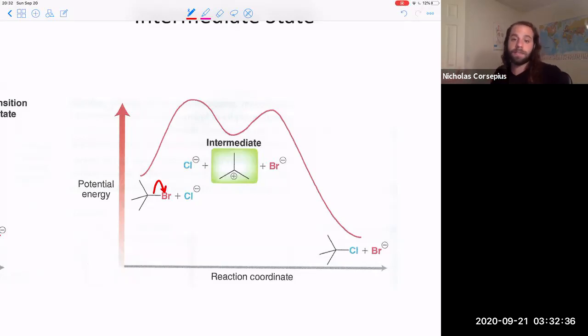In theory, I can isolate this carbocation. And then my chlorine forms a new bond with carbon. Right, but what's sitting at that minimum there is my intermediate, in this case, a carbocation. We're gonna see carbocations are the intermediate of like bajillions of reactions that we're gonna see in organic chemistry.